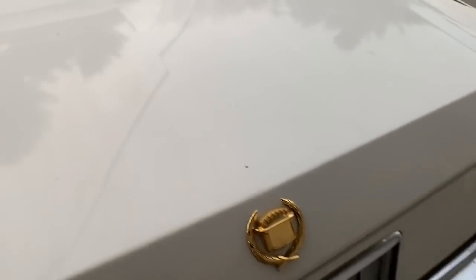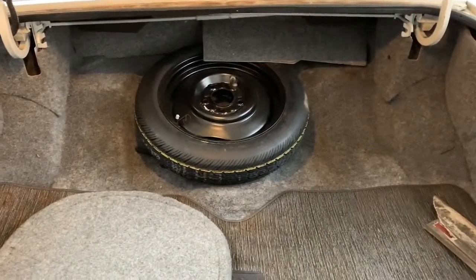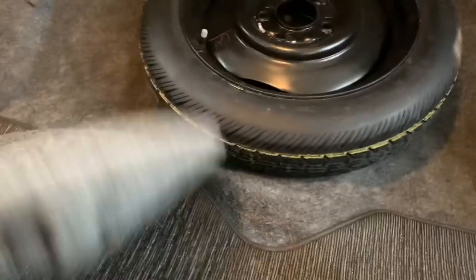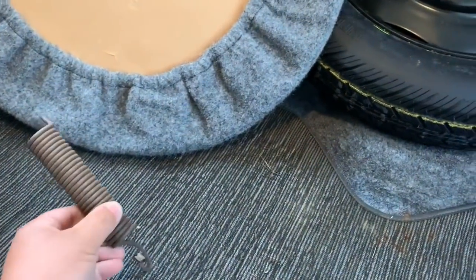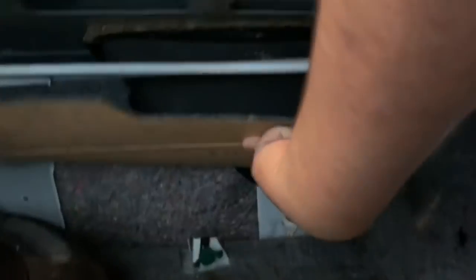We just realized the whole time we drove this car back, we never opened the trunk to see if there was a spare tire, or if there was a jack in here, or a possum family. Oh, there is a tire! It's even got the original mat. There's the broken spring. It's got air — it's never been on the ground. The original bumper molding — oh, what's left of it. Holy moly, dust. No jack though. Hey, if we got a flat we would have been... you know.